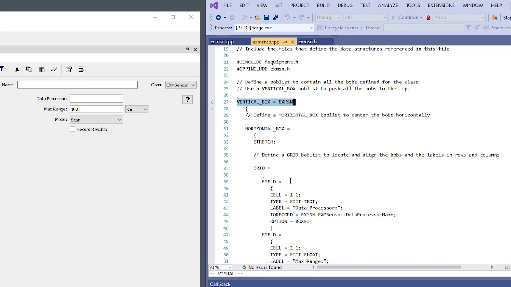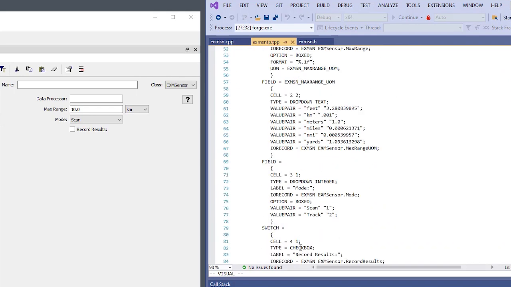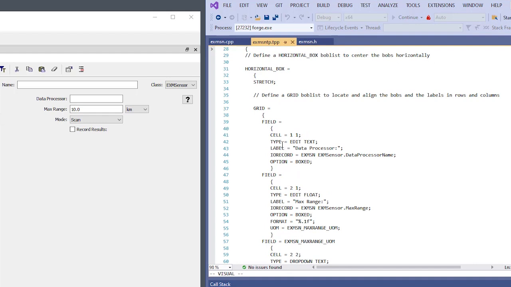Inside here, you'll notice that most things don't have names on them. The only time we put a name on them is if we have some reason to access an individual Bob directly, which we do in one case, but most things don't have names. In the Flames software that does I/O with this window, that gets the values off the window and puts them back on, there's no reason to access these fields automatically. It's because of these I/O records.